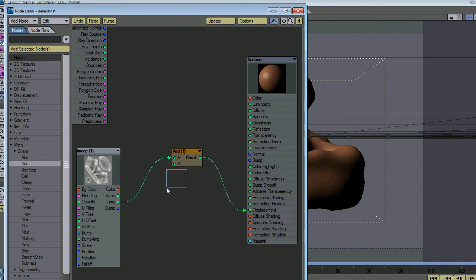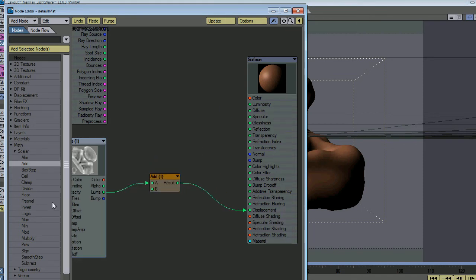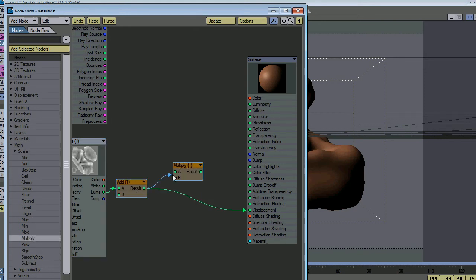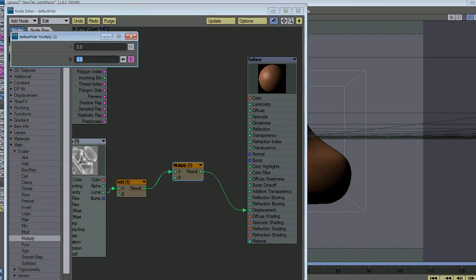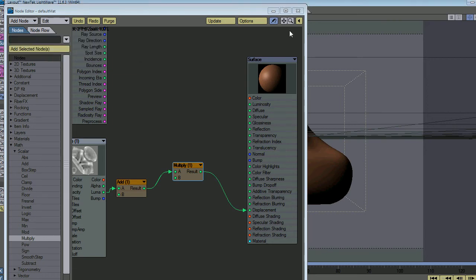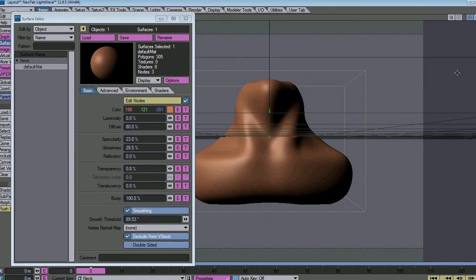And it's getting closer. It's just too much. And then we'd go Math, Multiply, and we set this value to 0.09326, that magic number that ZBrush gave us when we did the displacement map.